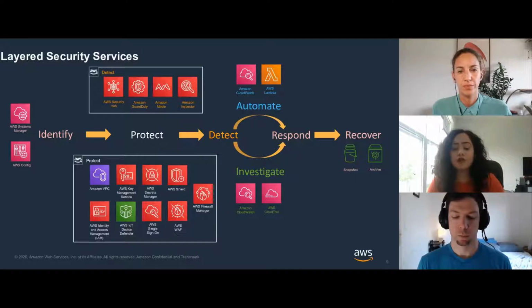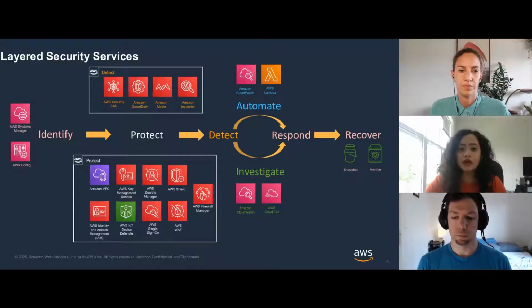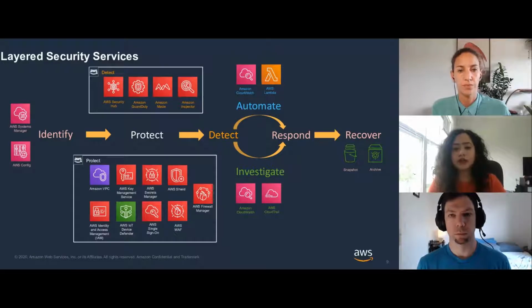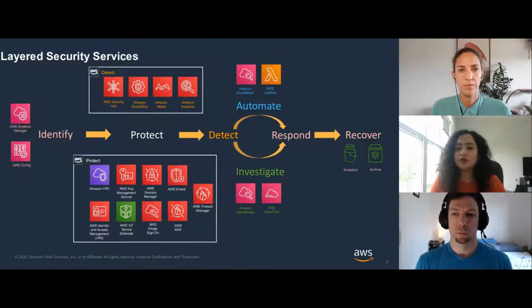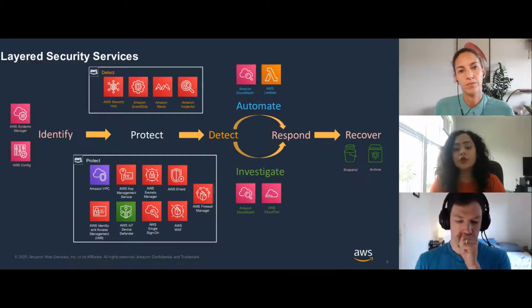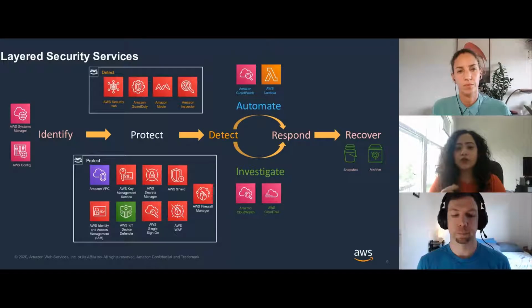In protect and respond, you can have an automated response plan. Whenever a security threat happens, you are seeing a pattern and then responding in an automated way, just to protect your infrastructure and save your architecture components from further security threats. And in recovery, we have automated tools and services which will help you regain your infrastructure and remediate all of the security threats that have been encountered in your infrastructure. So we have different services in these different categories, which we call layered security services at AWS.